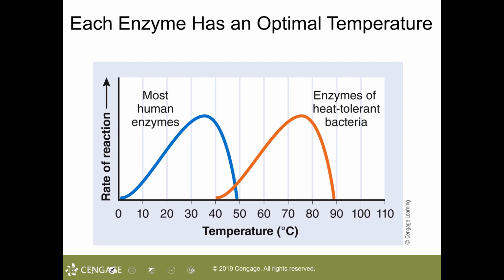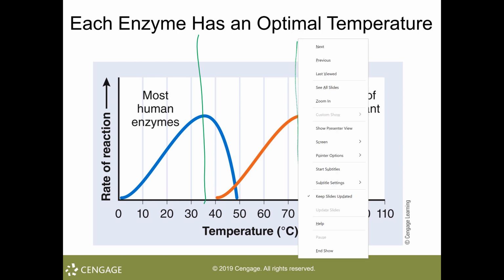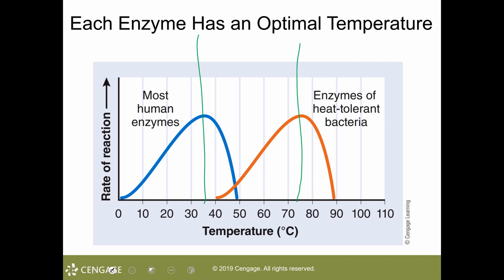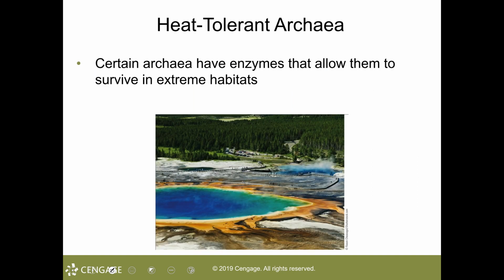Look closely. Most human enzymes have that optimum there, as opposed to enzymes of heat-tolerant bacteria, which have their optimum temperature there. I did not mean to put dotted lines there. Excuse me. There we are. Keep that in mind as we get to what's next. Let's stop at Archaebacteria, the Archaea. These heat-tolerant bacteria have enzymes that allow them to survive extreme temperatures, such as what you're seeing now out of Yellowstone. Wherever you all go, please take photos and email those to me. I like pictures, and I cannot wait to visit Yellowstone.